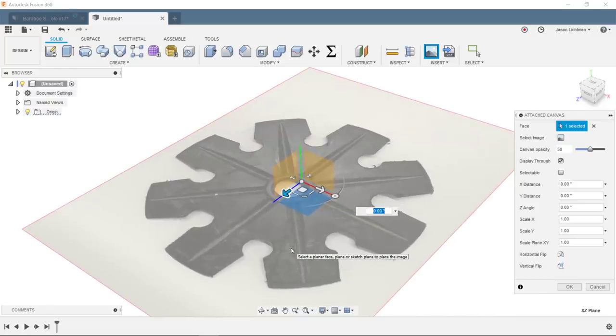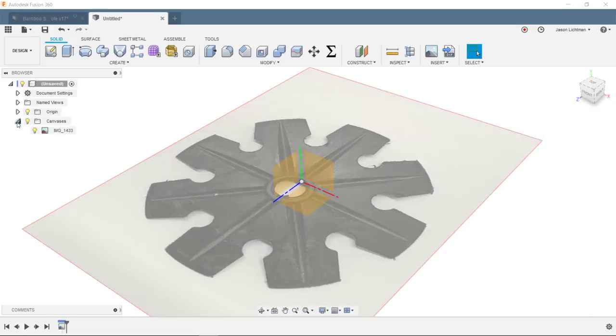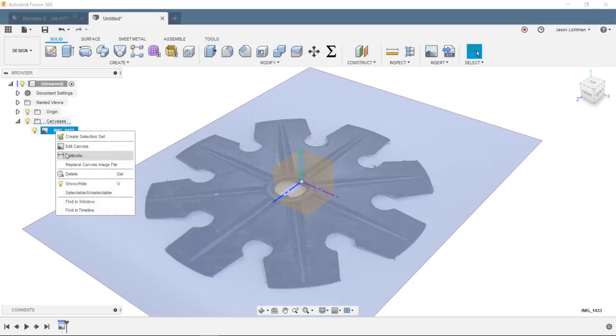But this image isn't going to do me any good if it's the wrong size, so I'm going to want to scale it. Now, I can scale the image directly from this menu right over here, but getting that to be correct can be a challenge. So we have a tool in Fusion 360 that I think is really handy. If you go into the Canvases folder and find the image you're going to use, you can right-click on the image and choose Calibrate.